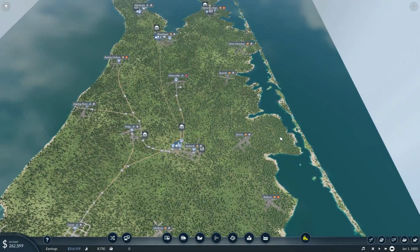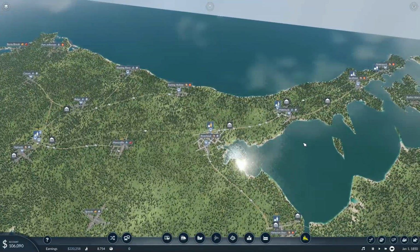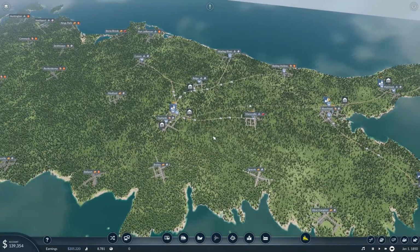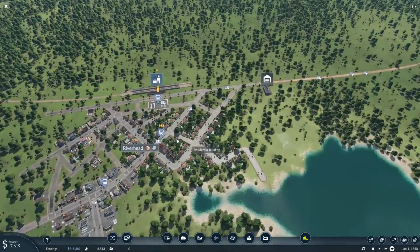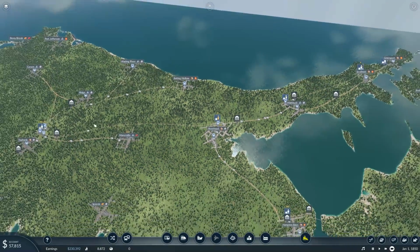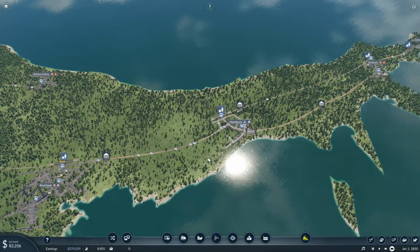Well, I think the next thing to do, really, is to connect Montauk and Riverhead, and get rid of this bus line, and we'll just do it with the trains. And instead of having one train going up there, one train going up there, we'll just turn it into one line. Should we do that? Let's do that. Now, have I got enough money to do that? Well, the answer is no.